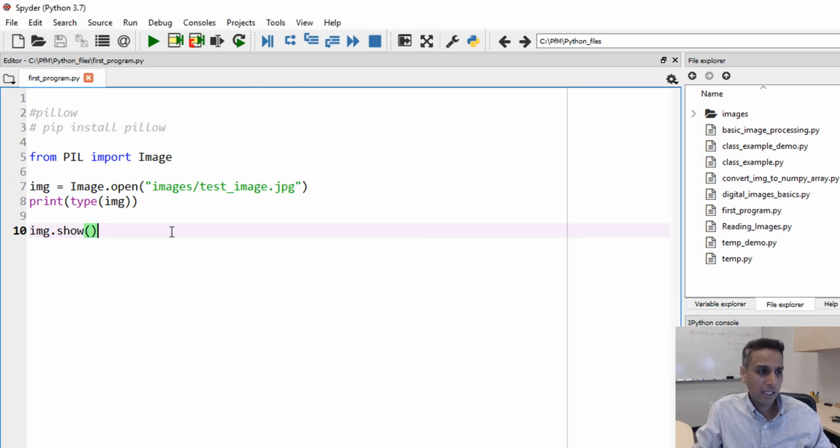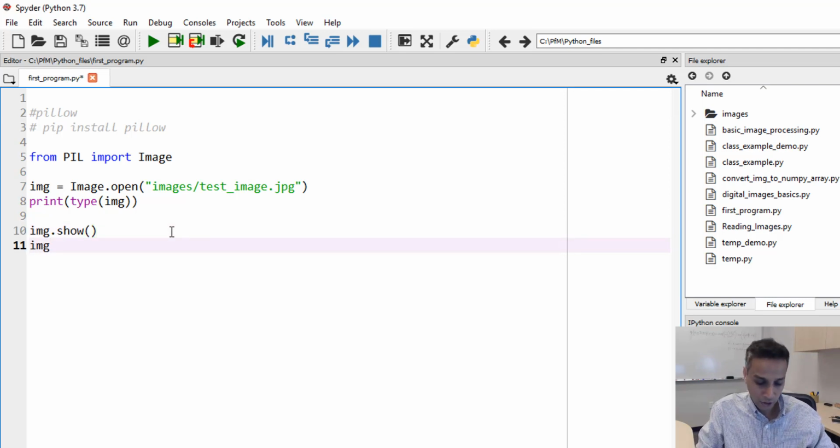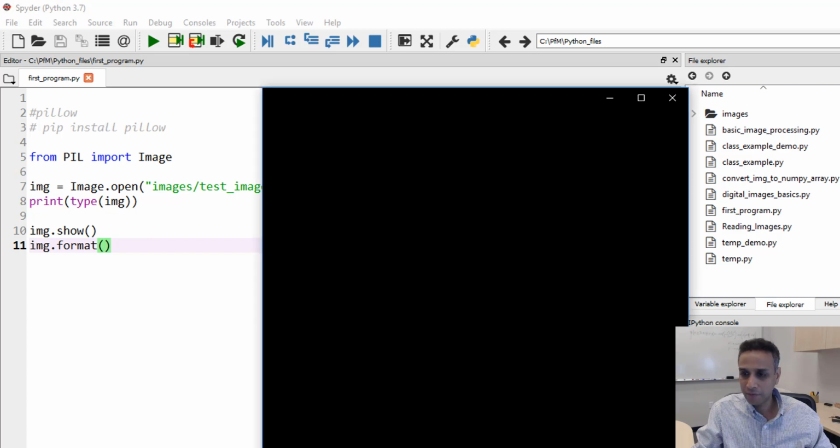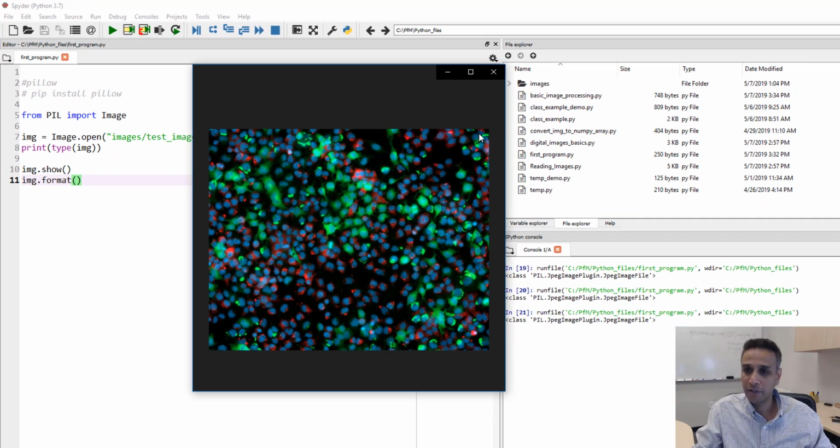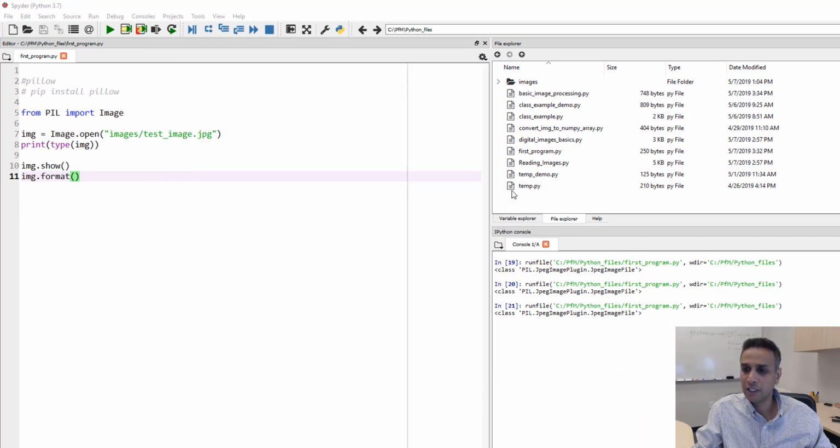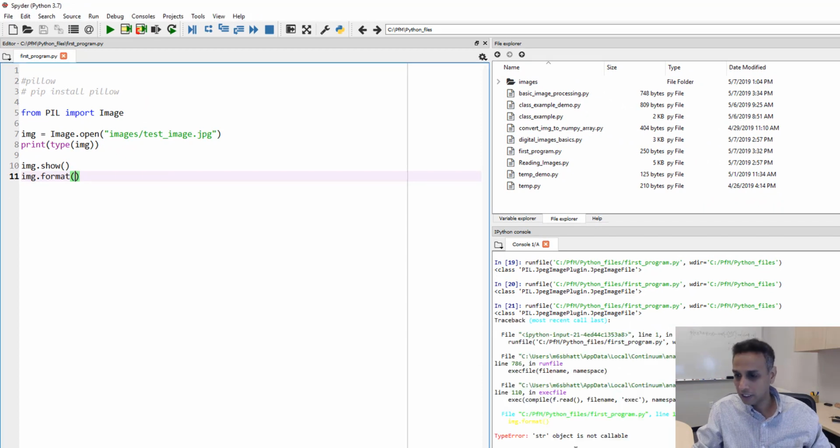And this is a color image. Now, again, that's a JPEG image. If you just do image.format, it should tell you exactly. Let's go ahead and run this. It should come up with a message saying this is a JPEG format. So let me go ahead and kill this window up there.